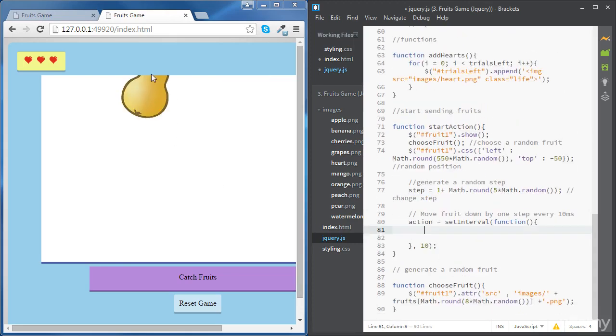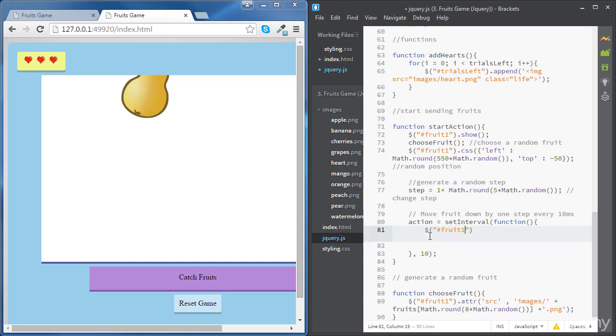Now we are going to move the fruits down by one step. So to do this, we are going to access the top property of our fruits. So first we're going to access the fruits using its ID, and then we're going to use the CSS method, which will take a couple of parameters. So the first one is going to be top, and the second parameter is going to be the new value of our top property.